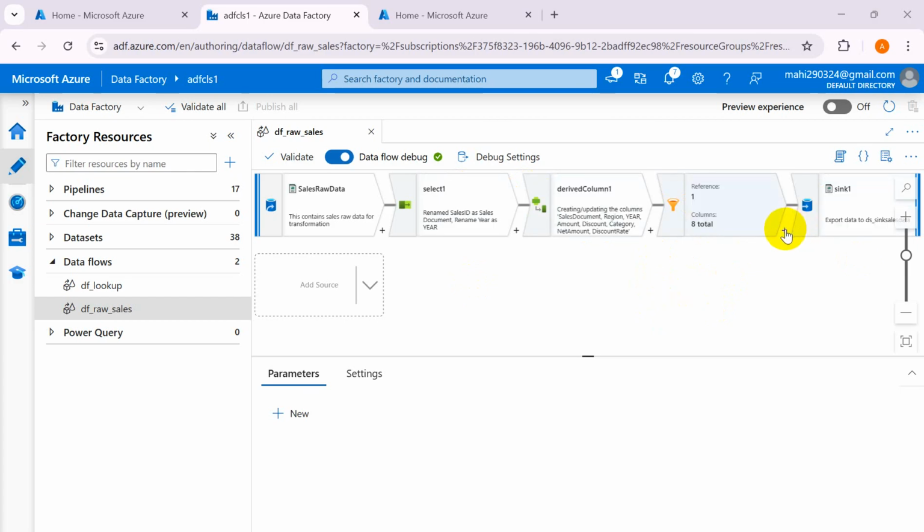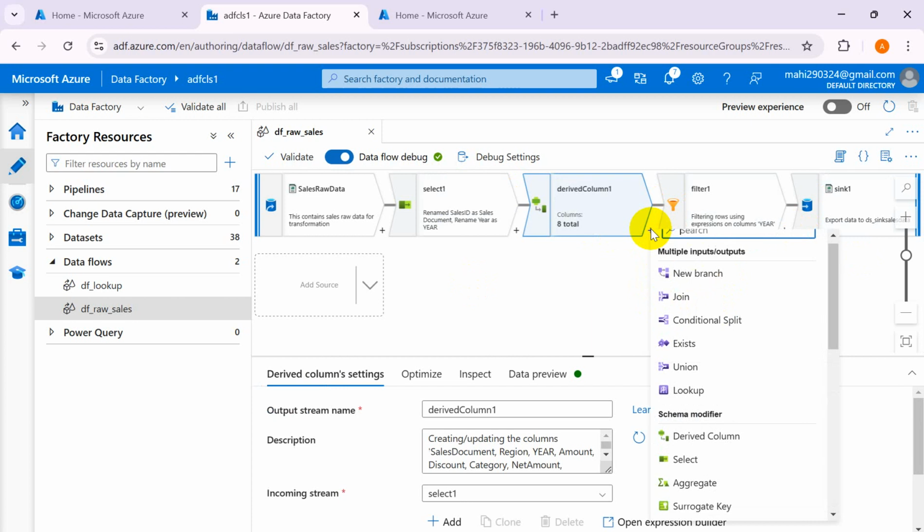So if you see, I just want to click on this plus icon and we can see what all transformation options we are having. The first option is join. Here you can see the node with multiple input and output. If you have multiple sources of data, for example, you can have the source data as a CSV file or any file, correct? Or you can have source data from any table also. One source is a CSV, another one is a SQL database table. So that is also possible. For any source, we can do a join operation.